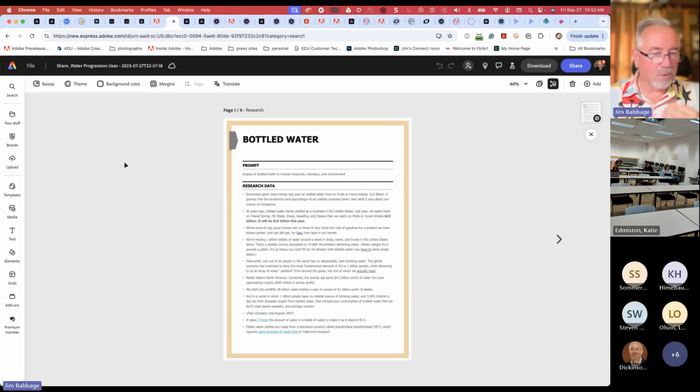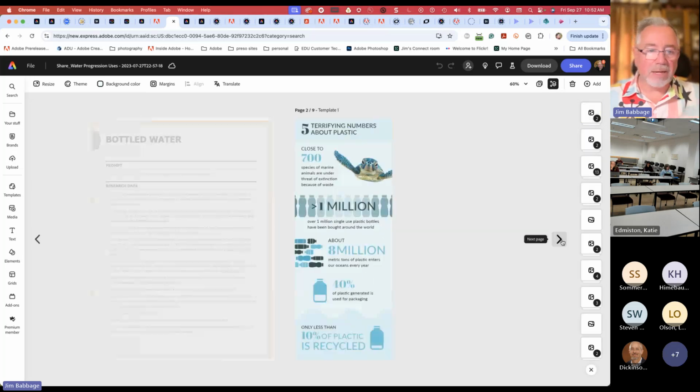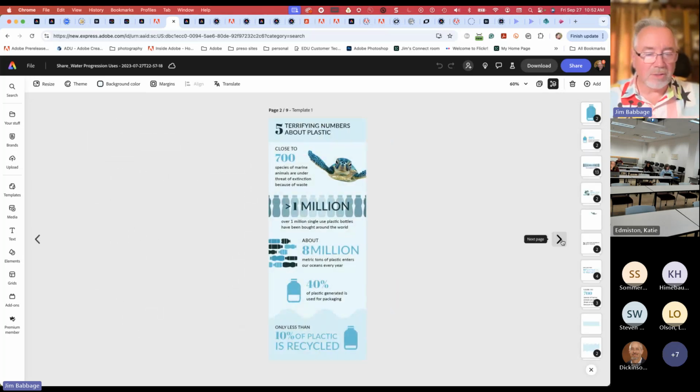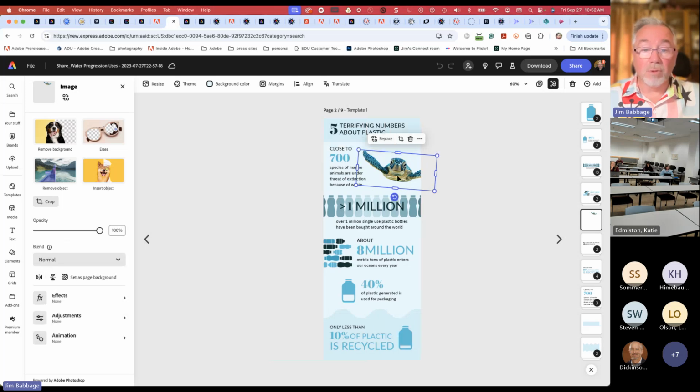How do we get them to the really important points? Well, one of the ways to do this is by building out an infographic. So inside of Express, I can do a search, and I'll show you how to do this in a second, for a template. In this case, it's really focused on pollution. And this is the starting point. This is what the template looked like. And you'll notice as I mouse over this, all these elements are completely editable, repositionable, removable, whatever I want.